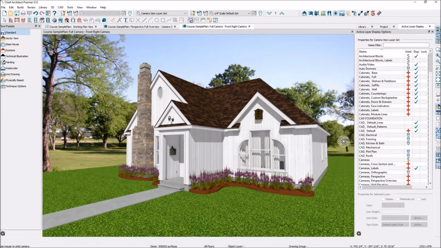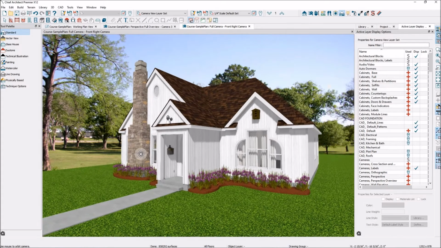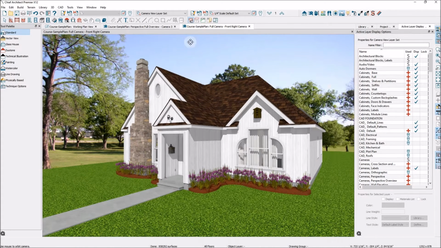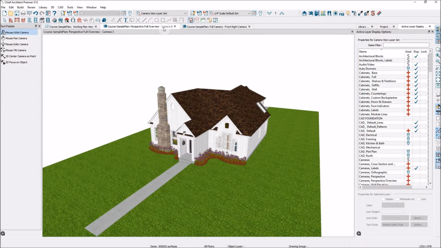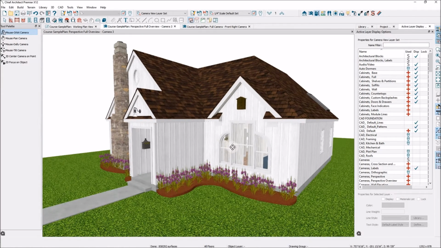And I'm going to exit out of there, and I'm going to show you a couple of ways that I use this for my construction drawings. This is what I use to send over for my construction drawings. So I will take a quick view of these, and I can either just take a screenshot, or I can send them over to my layout, which I will show you how to do when we get to doing our construction documents. But I typically will use this view or this view in my construction documents to illustrate in 3D my project.